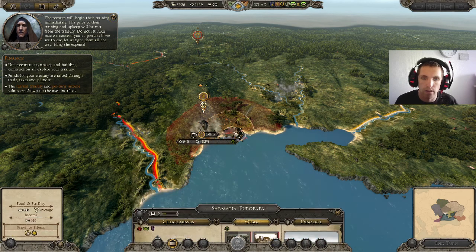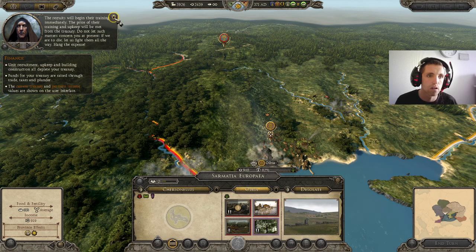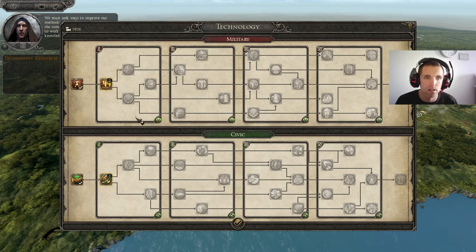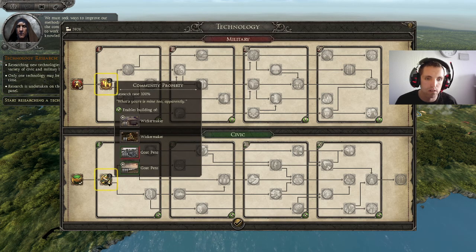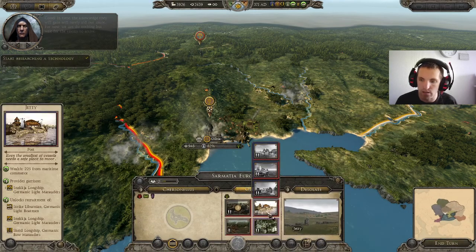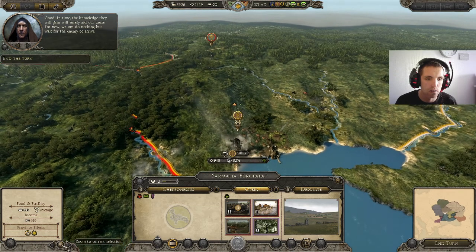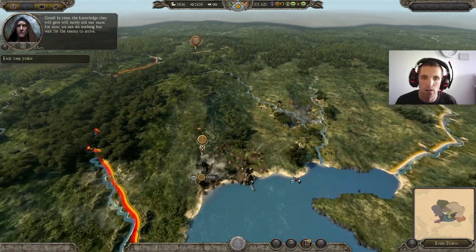Training and upkeep will be met from the treasury. Do not let such matters concern you at present. If we are to die, let us fight them all the way. Hang the expense. Hang the expense. We must seek ways to improve our methods of war if we are to survive the coming battles. Recruitment cost. Let us put men to work on improving our knowledge and tactics. Technology. Good. In time, the knowledge they will gain will surely aid our cause. For now, we can do nothing but wait for the enemy to arrive.